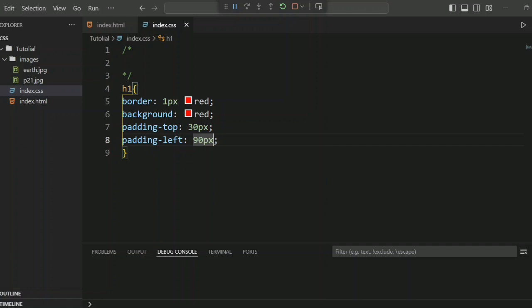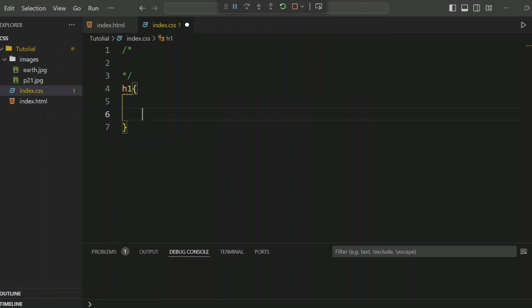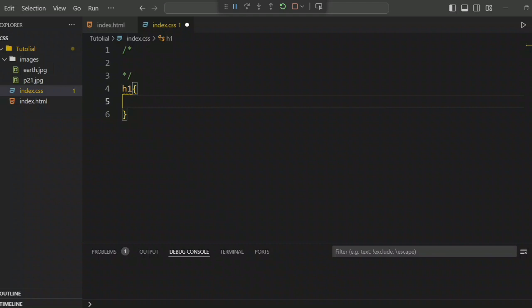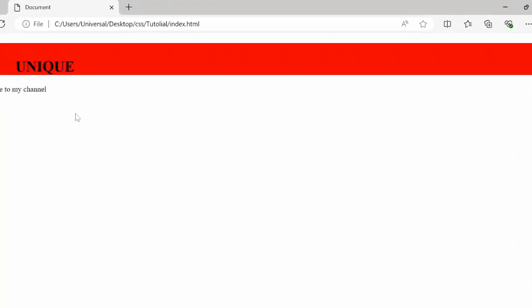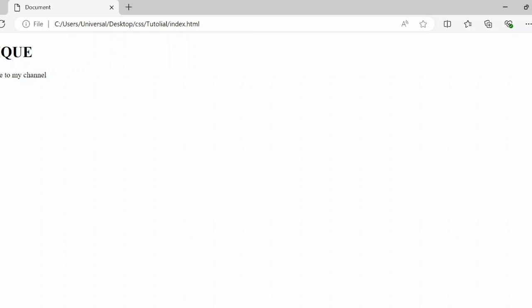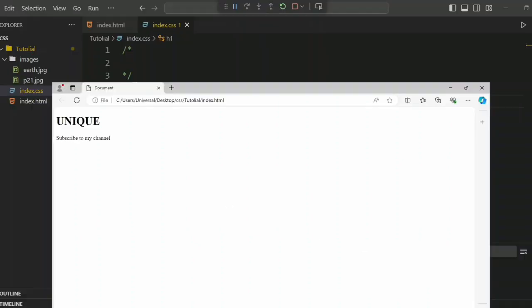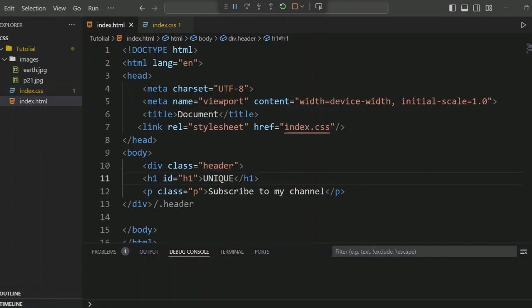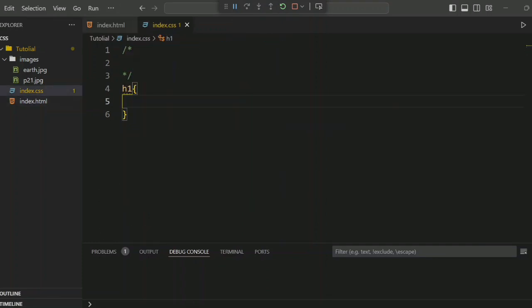So let's take an example. Here I select my heading and I want to style my heading as underlined. Let me save here and refresh. I'm going to underline my text, my element, by selecting heading 1 as we learned at the starting.